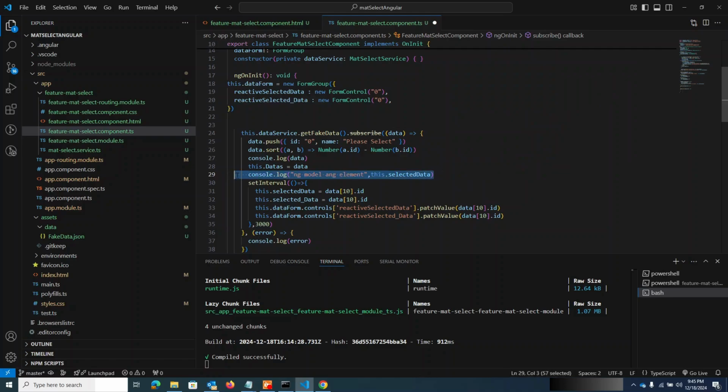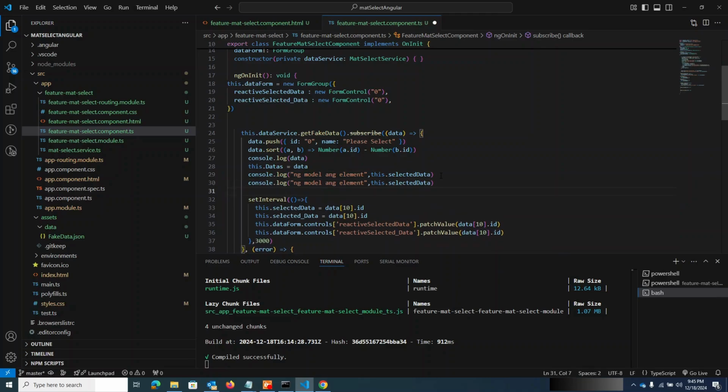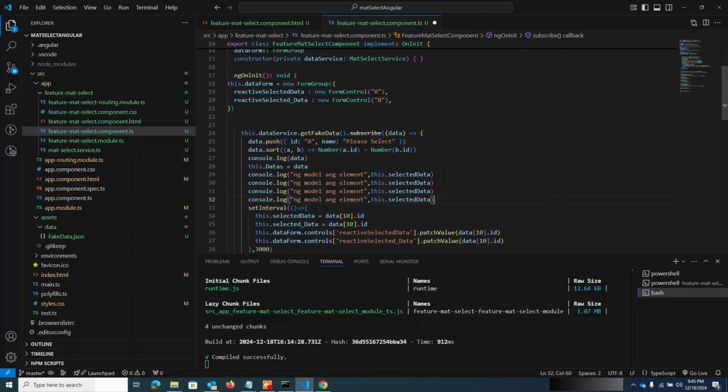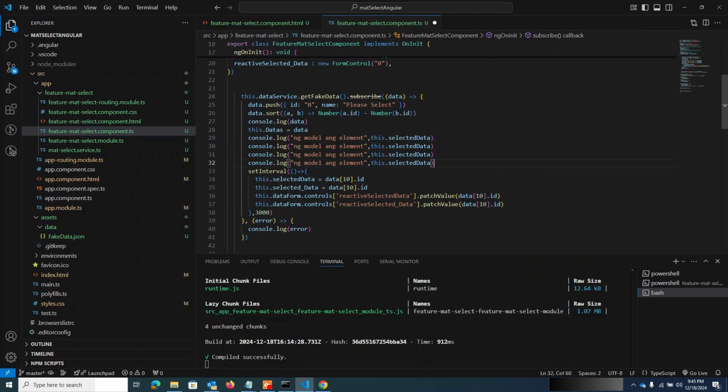Data, then I will copy it 3 times. Model HTML element. Reactive. Reactive HTML element.